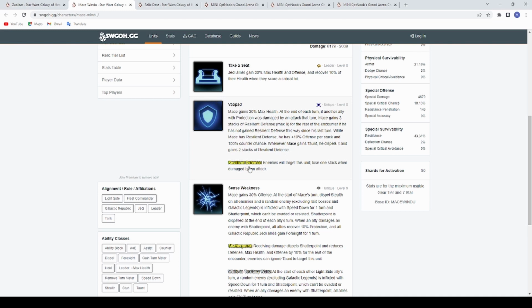So Mace Windu gets this resilient defense, which is essentially a taunt, but it says that he gets the resilient defense for the rest of the encounter. So you think that the only way he can lose it is when enemies attack into him. He'll get a certain amount of stacks, and he loses one stack when he's damaged by an attack. The thought is you could get him stacks of resilient defense, and the opponent would be forced to attack into them. So he also has a 100% counter chance.